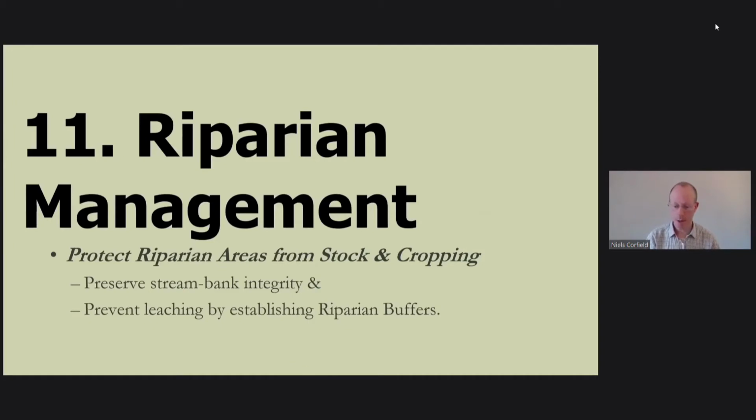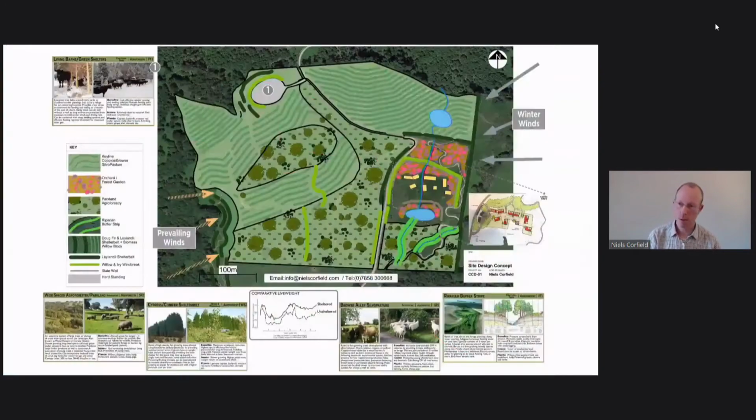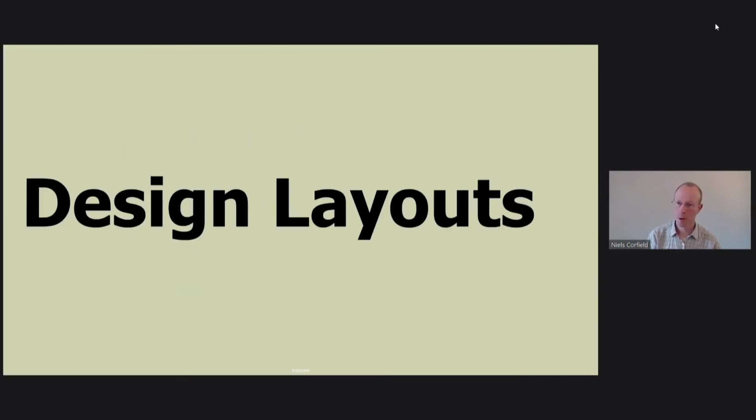Just to point to these riparian management systems or riparian buffers, there are a number of ways to cut it, but fundamentally we're trying to restrict access from the riverbank from stock. That can be as simple as just throwing up a fence, or even having temporary fencing, or obviously you can go further than that and do plantings as well.